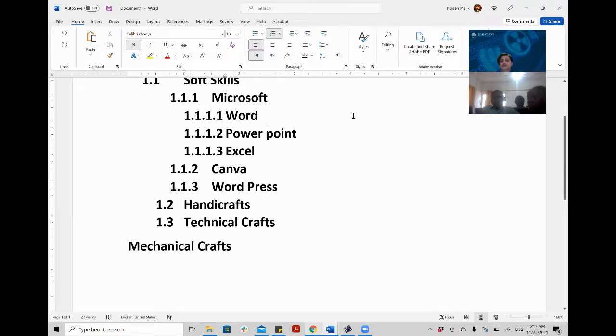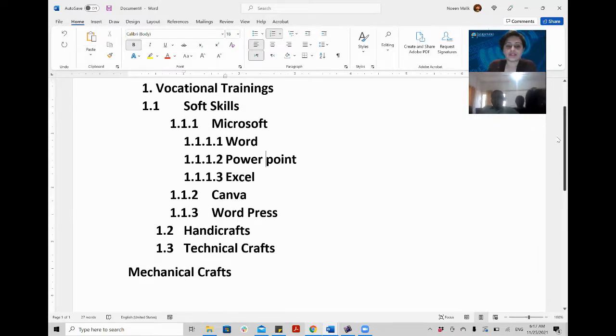So I will ask some questions now about how to create these headings or subheadings. I will see if you got it or not. My first question is about how you know in your document that you have these subcategories or categories, and how you can define it and where you can go to set it up. So I will type this question in the chat box and see if I can get the answer.